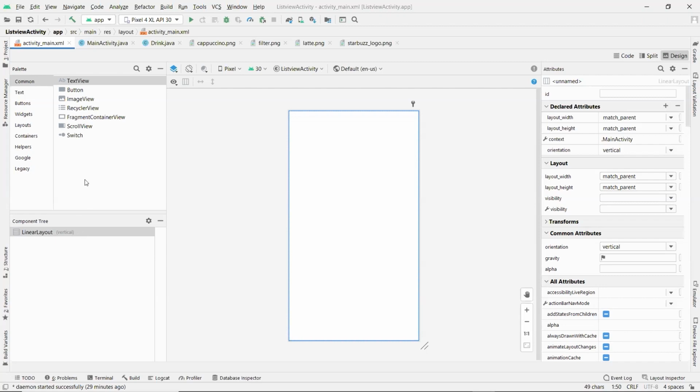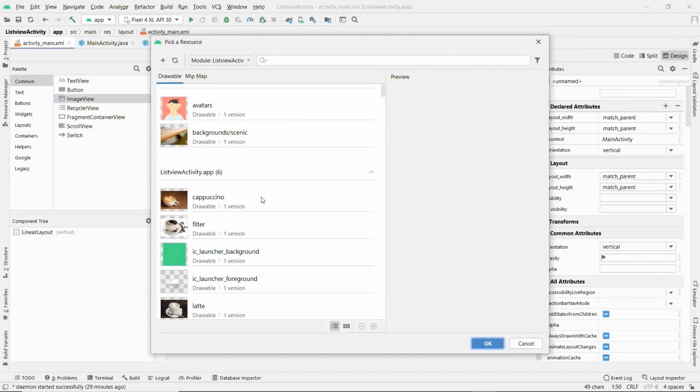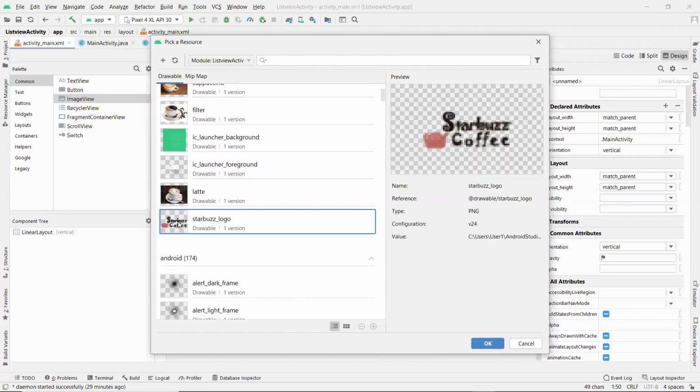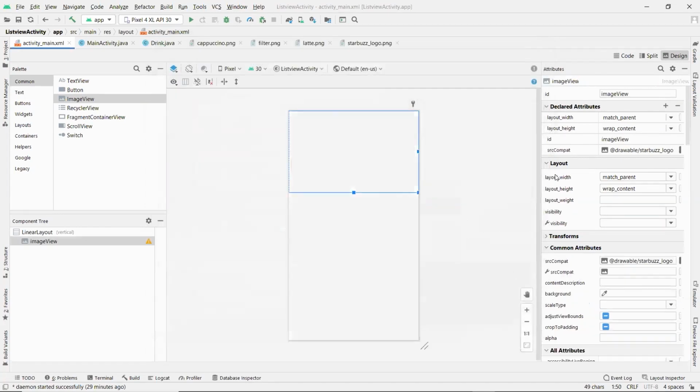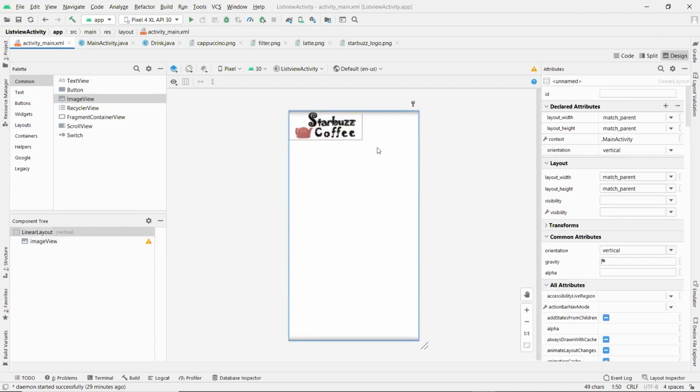So next, let's add an image. The logo goes on the top. So add the image view right here, drag it and put it at the top. It's going to prompt for an image. It doesn't really matter, but the one that we want is the logo. If you scroll and find it, you will see the one that says Starbucks logo here, right? Take that and just click OK. And you can resize this however you want. Maybe make it big, small, doesn't matter. It's up to you. So that's the logo here.